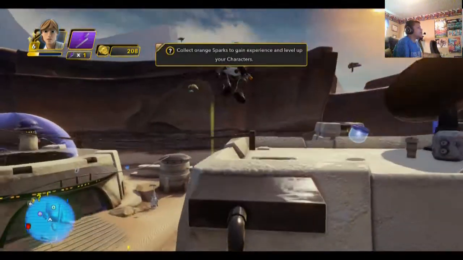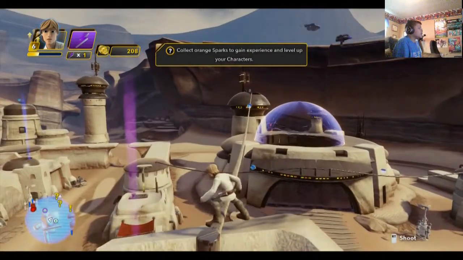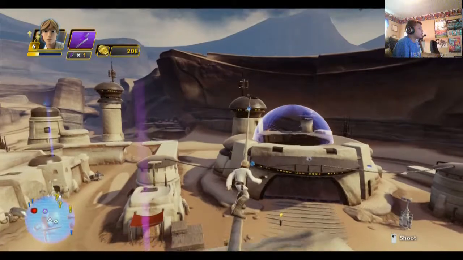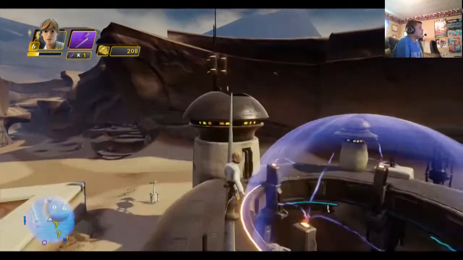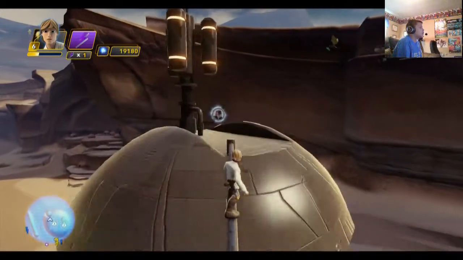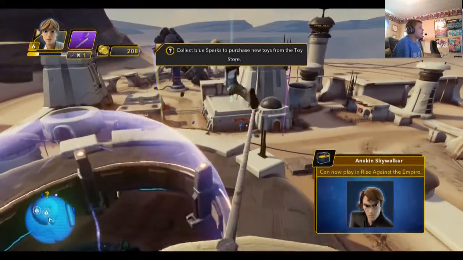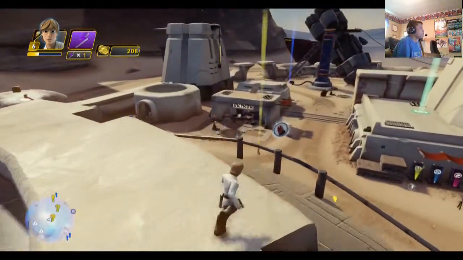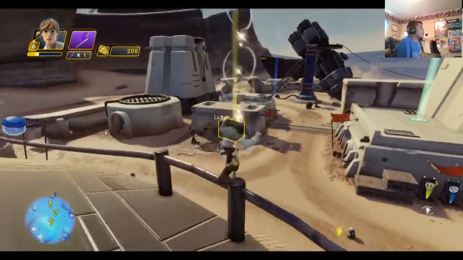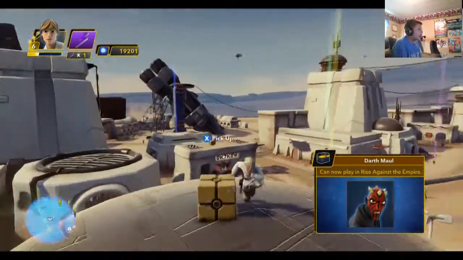Oh. Feels like it's side-scrolling now. So we can jump our way up here. And we need to get to there, but here's a crossover coin up here. Who would this be? Anakin! Awesome! I want to jump off right here. And Darth Maul! Luckily, I have all these characters.